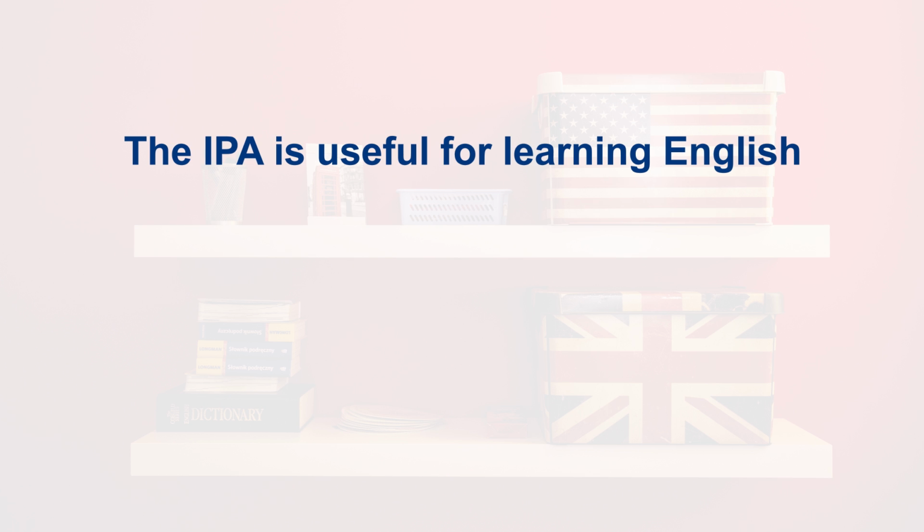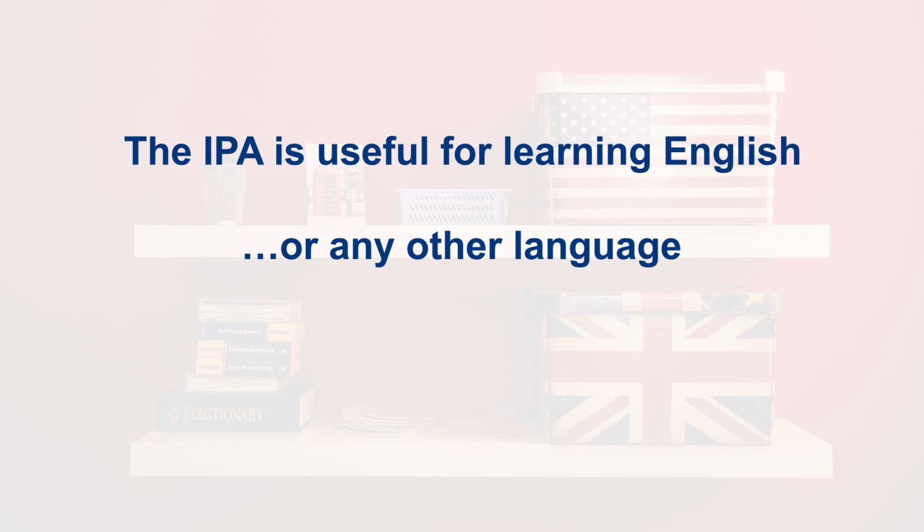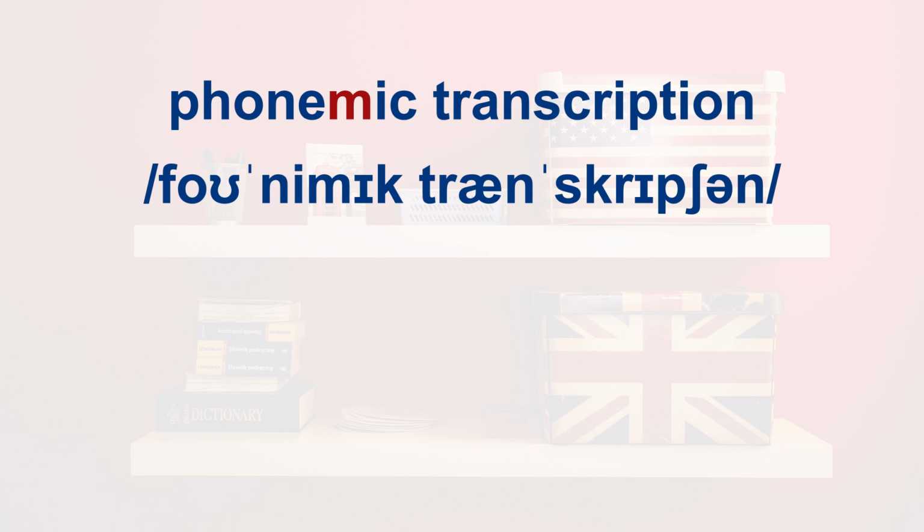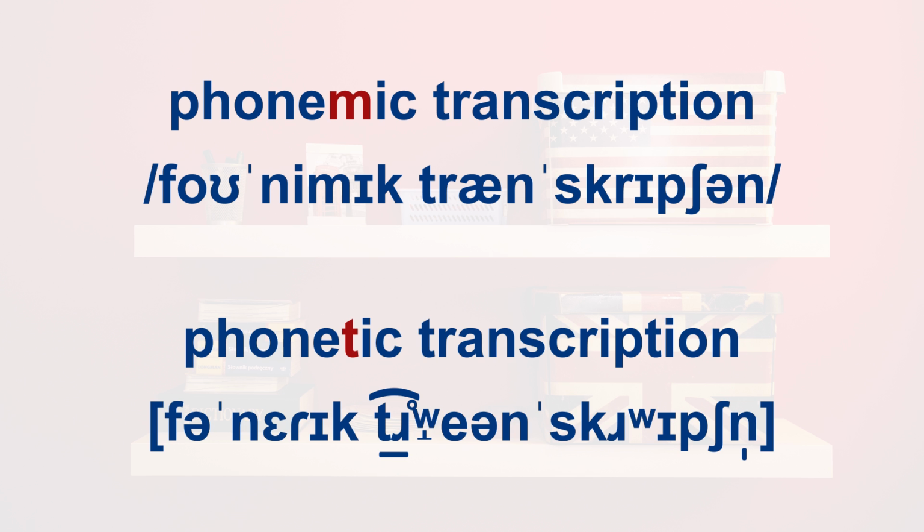The IPA is very useful if English is your second language. But even if you speak English natively, the IPA helps you learn any other language and also imitate any accent of English. We'll talk about the phonemic transcription, which is written in slashes. More details can be given in the phonetic transcription, which is written in square brackets, but it's a topic for a different video.